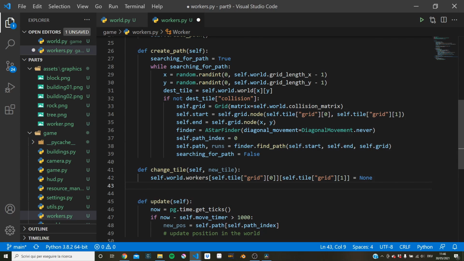So that's removing our current position from the world, and now we want to add the new position that we're going to move to. So I'm going to copy this, and I'm going to replace this self.tile grid with new tile, because these are the X and Y positions of the new tile. And then we're going to set this again to self.